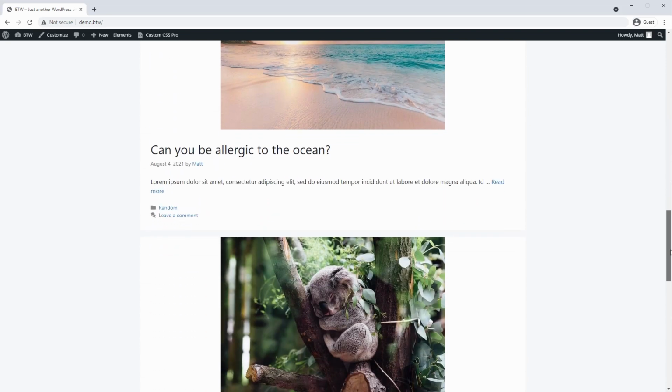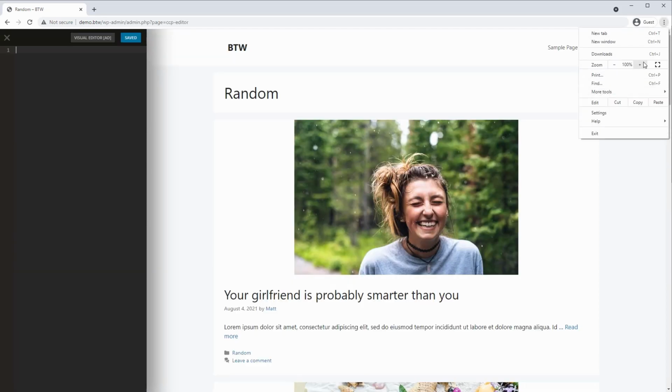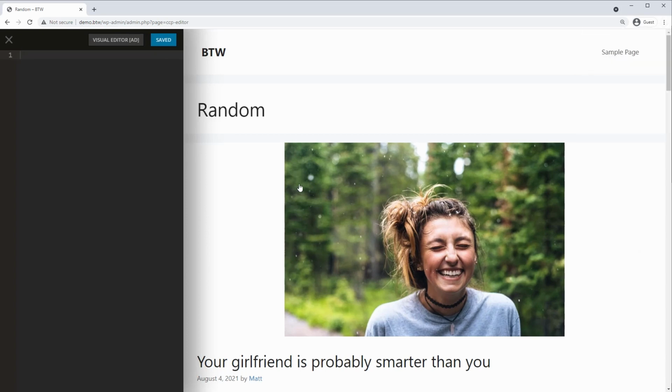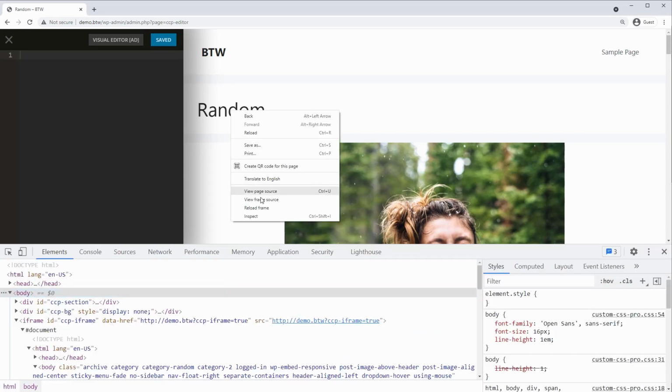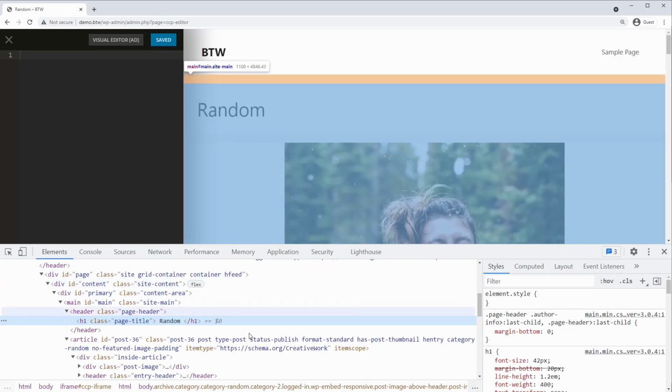And what we want to do is transform this into a grid, and it literally takes 2 lines of CSS code. So let's zoom in a little bit so you can see this better. It's going to be slightly different on your theme, but we're going to inspect the code and choose the correct element to target. In either Chrome or Firefox, right click basically anywhere on the page and choose inspect.